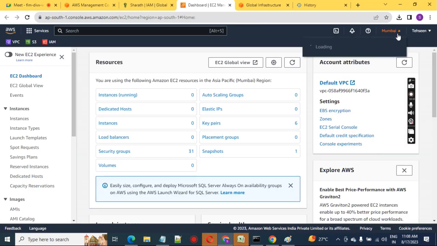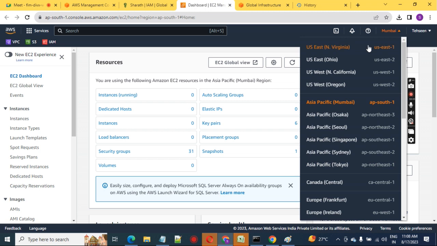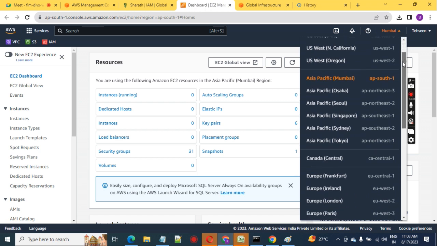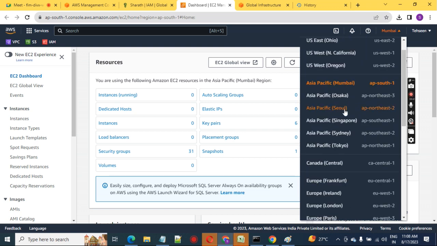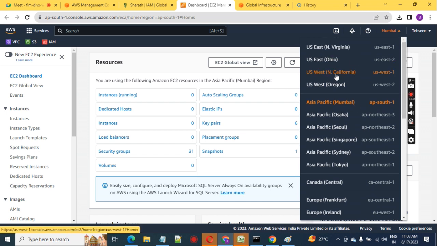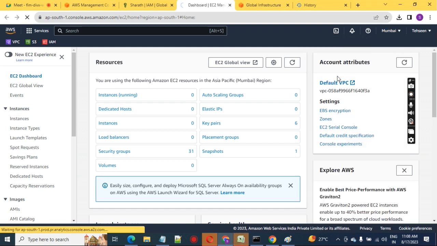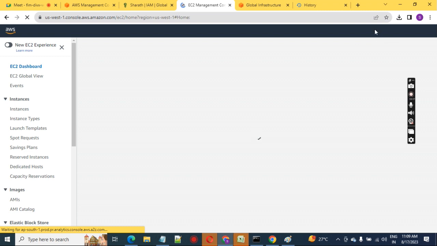So if you see here, I'm dropping down in the EC2 section, in this particular region. Here you are going to launch your instance, where you can select the region. If I want to launch the instance in the Mumbai region, I can select Mumbai. If you want to launch the instance in North California, you can select North California like this. It will route you to the California region now. That means the data will be stored in the California data center.